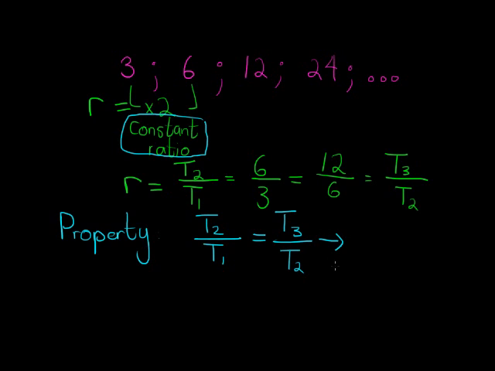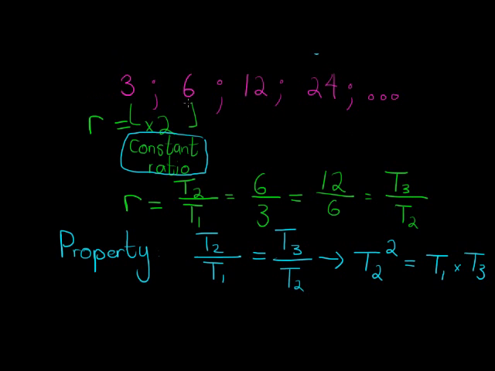Now this can be written in different ways. Obviously we are assuming that none of the terms are equal to 0. So for example term 1 and term 2 can definitely not be equal to 0, but this can for example be written as if I take term 2 and I square it, I will get the same answer as when I take term 1 times term 3. Tell you what, pause the video, see if you can see how on earth did I get this. Why is term 2 squared equal to term 1 times term 3? Let's just test it on this one.